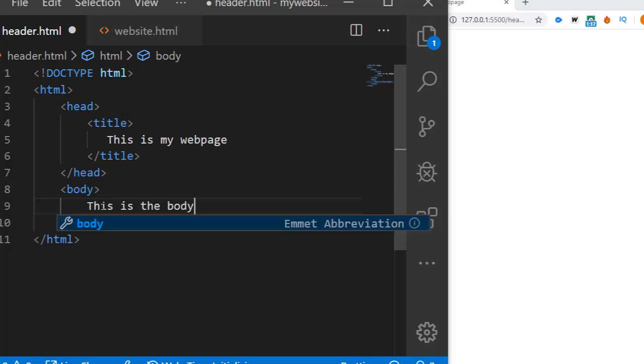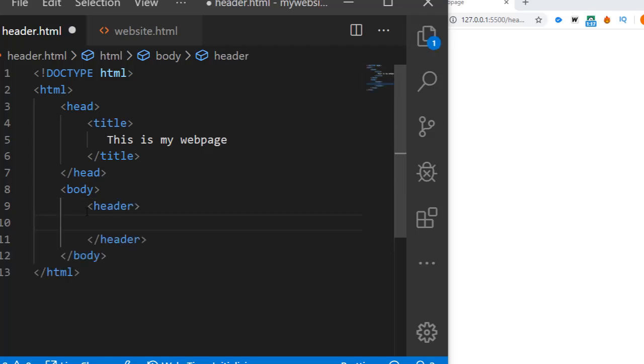The body tag, unlike the head tag that instructs the browser on what to do and how to do it, holds whatever is written in it, and that is visible to the browser. It is time to do the real work and we are starting with the header tag. The header tag is going to be included in the body tag. Also, the header tag is a semantic tag because it suggests what it does. It is used to create a header section for our web page.